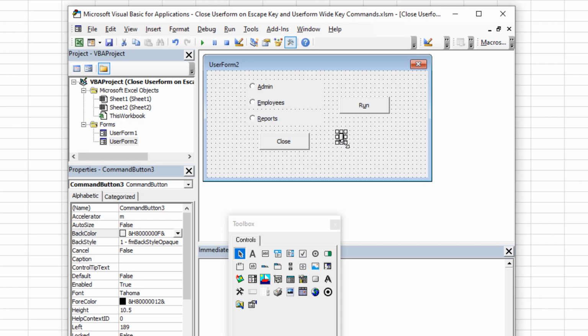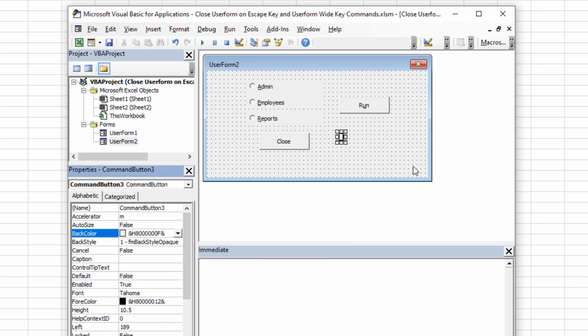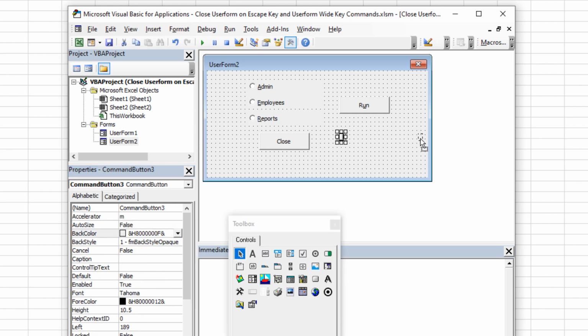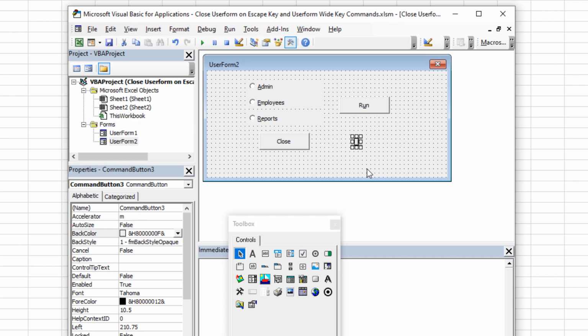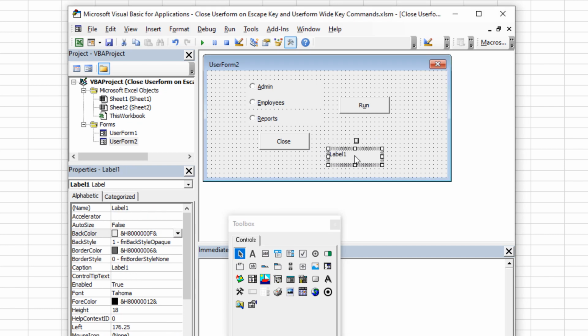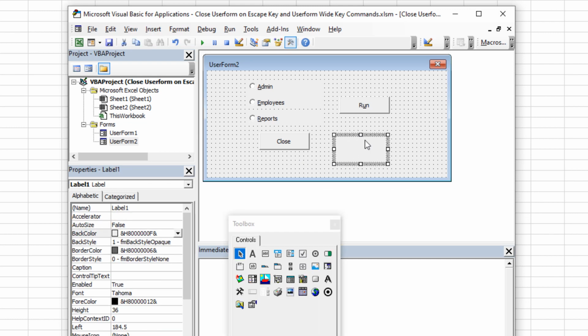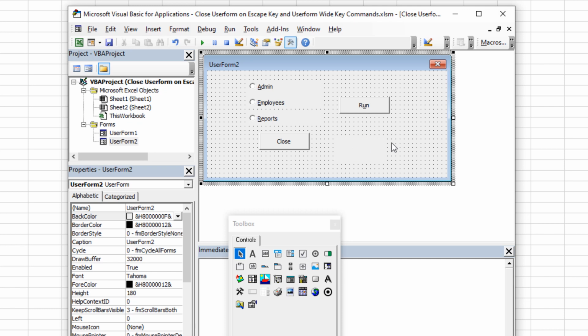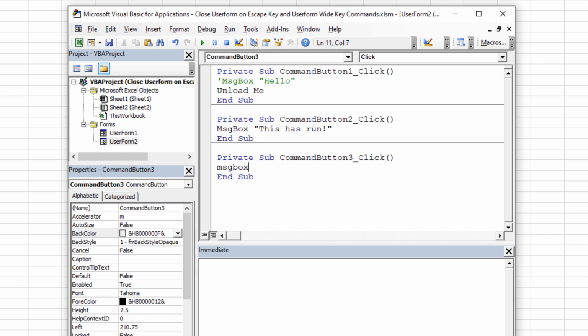I'm going to make this so small that either I make it like one pixel wide and high, or I could hide it outside of the boundaries like this. I could just kind of cave in the user form so it's outside of the visible boundaries. Or another really easy way to do that is I can actually hide this little control behind a quick little label. So I'll make a label here, and I'll actually delete the caption from the label, and then I can just use that to hide the button.